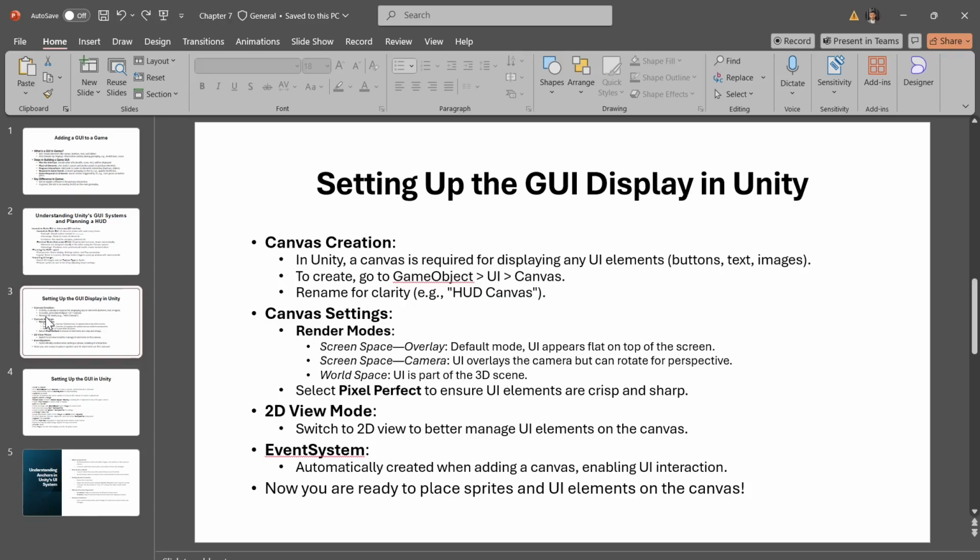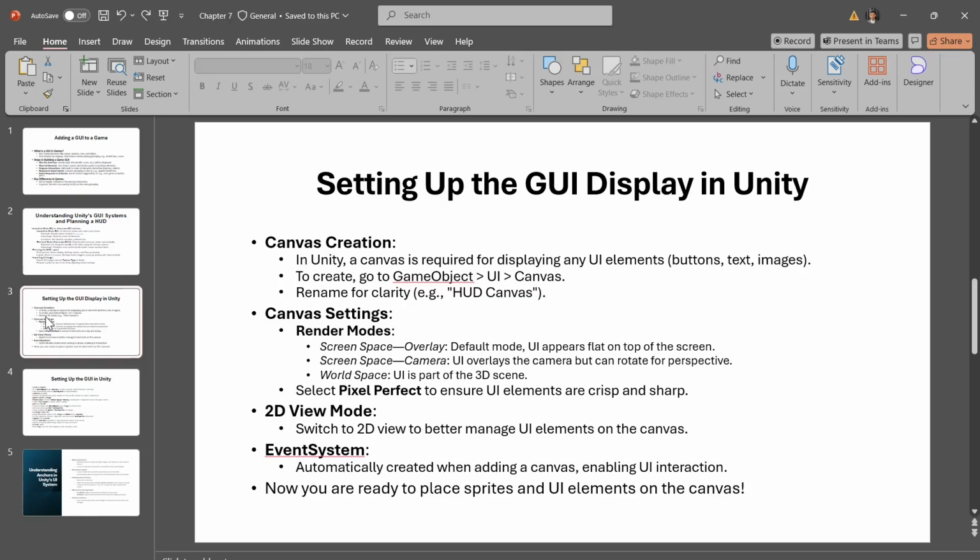And the canvas scales to match the screen size, with 1 pixel of the screen corresponding to 1 unit in the scene. This can make the canvas seem very large when viewed in the scene mode compared to 3D objects.